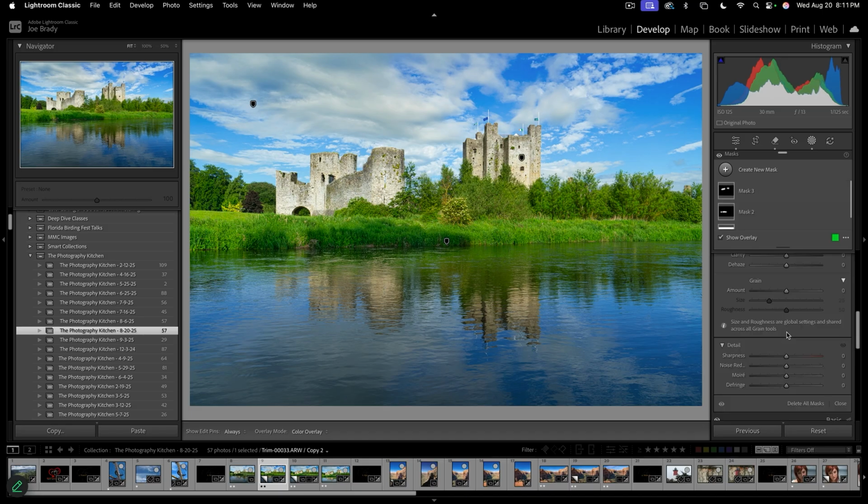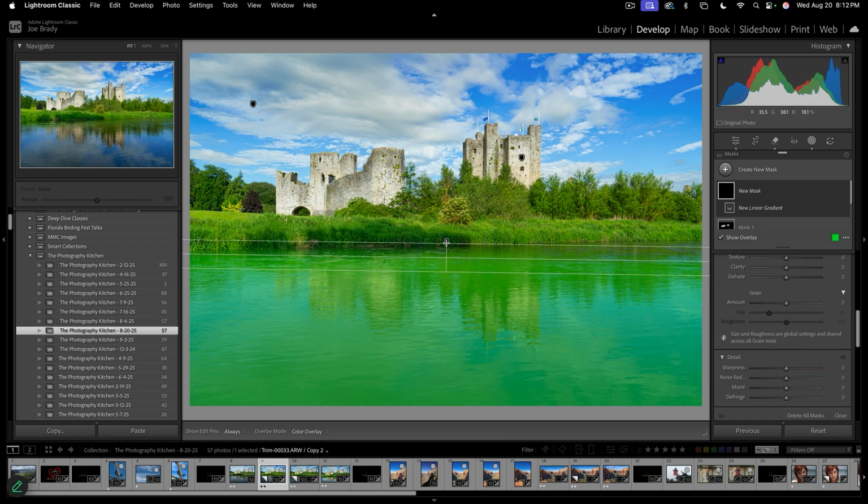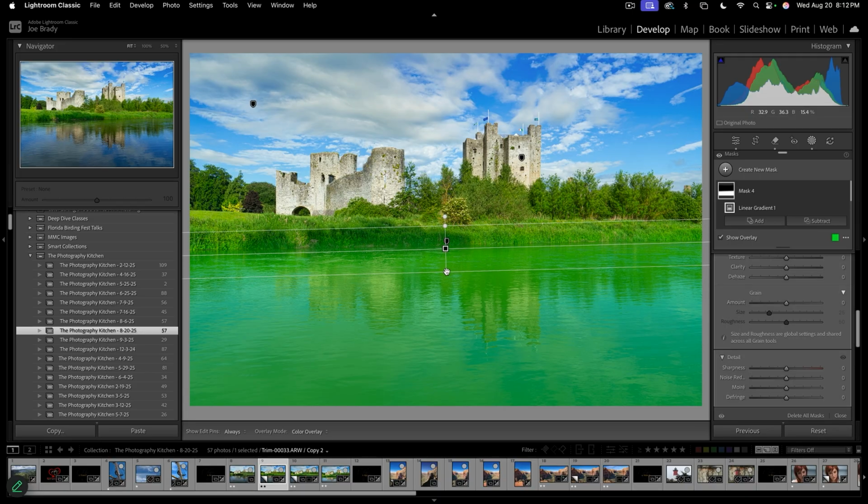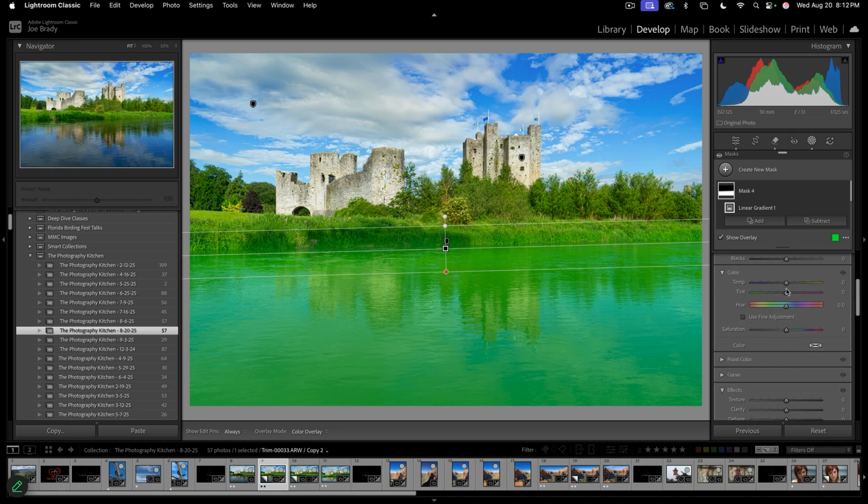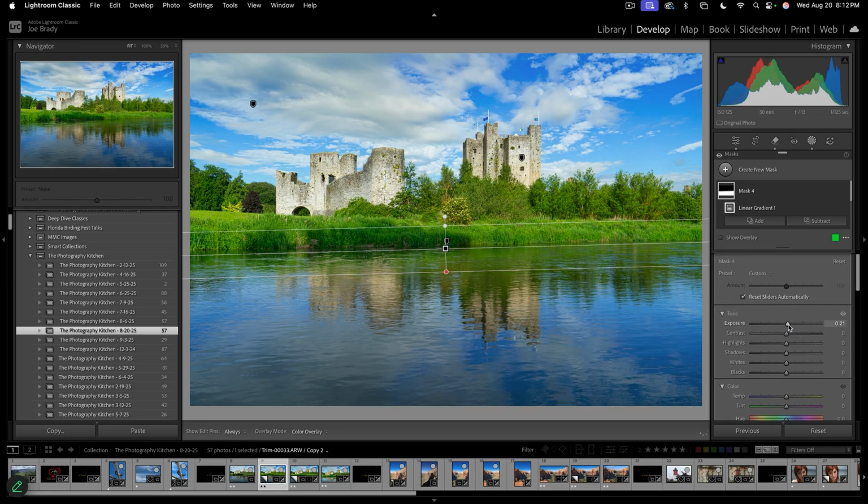The other thing is the reflection in the water is too dark. So we're going to use the gradient tool, which again is M, and drag up. Remember the way this thing works. The red dot to the square will fade whatever change I make from 100 to 50%, and from here up to the end, fades from 50% to 0. So I can go over the shoreline a little bit, and it's not really going to be noticed. So let's bring up the exposure a bit. Yeah, I think something like that's better.